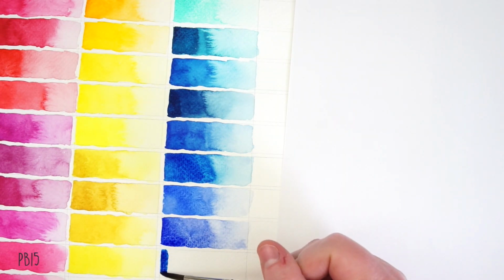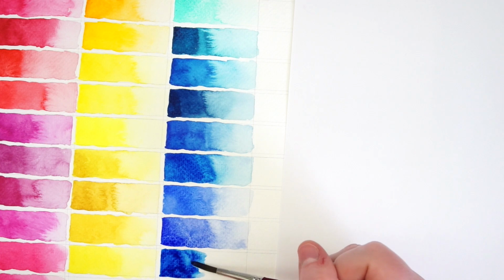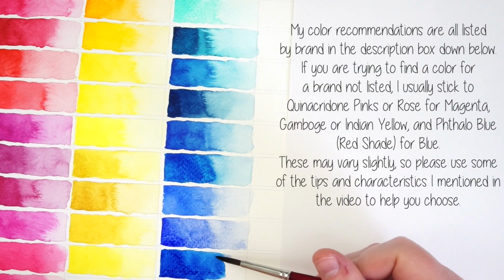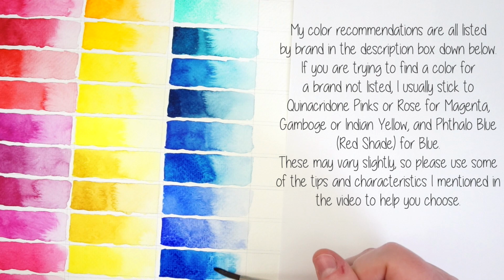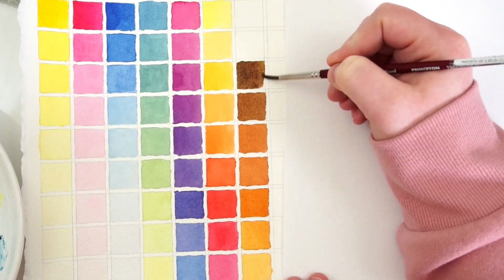Finally, our last color, and another phthalo. As you can see, each of these have been slightly different based on the pigment and the company. This one is also a warmer shade, but is slightly warmer than the one that we've swatched earlier. Both have the range we are looking for, and both would be a great choice for a trio. I would, however, give a slight edge to the one above, as it is more neutral and would be a better mixing color.